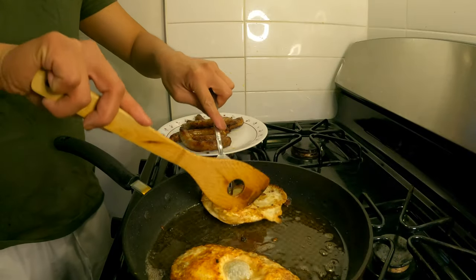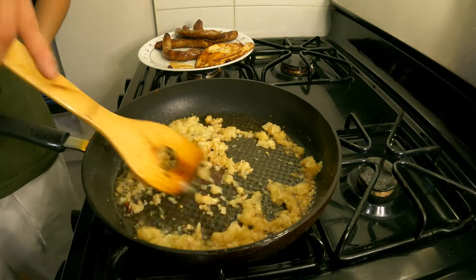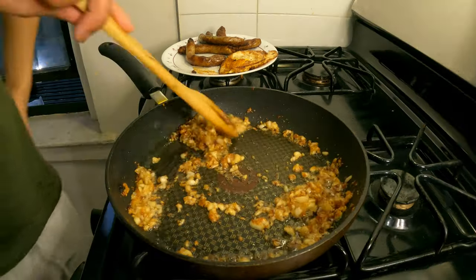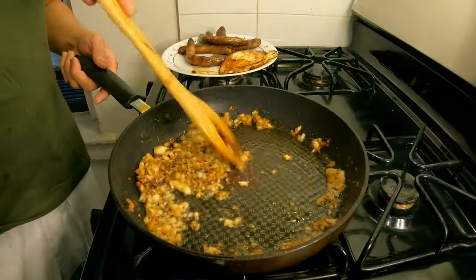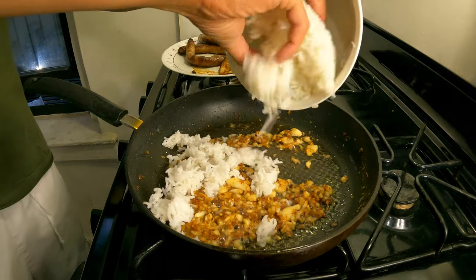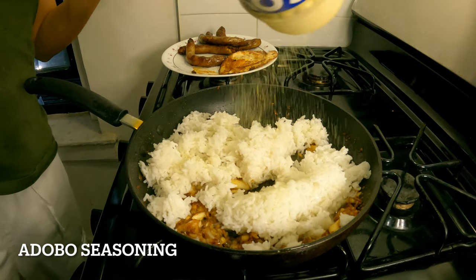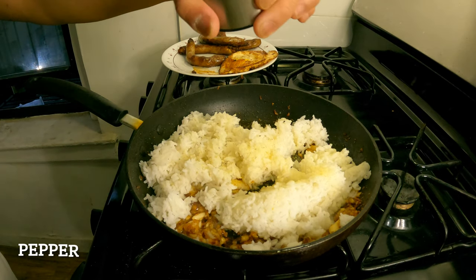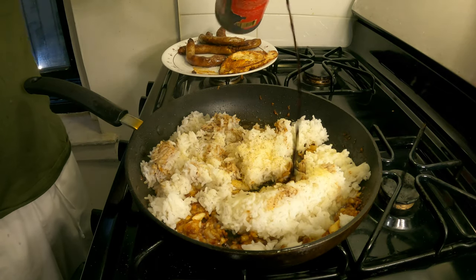So, let's go to the fried rice. After preparing some minced garlic beforehand, I saved some of the oil to use for this fried rice. So, just place your garlic in and continue stirring to prevent it from burning. After toasting your garlic to your desired doneness, just add the rice. Then some adobo seasoning, then some salt, add some pepper if desired, and finally some soy sauce.